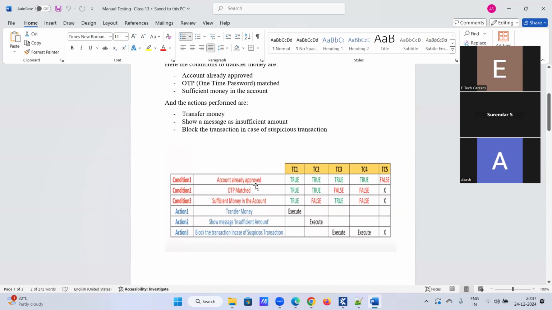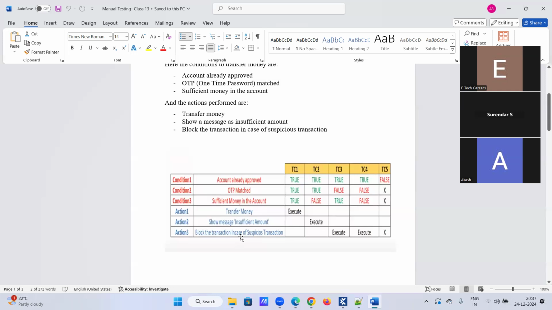The fourth one: the account is already approved, but the OTP is not matched and sufficient money is also not there in your account. Which message will you get? Of course, OTP is not matched means the second step. After that you will get the message like drop the transaction.